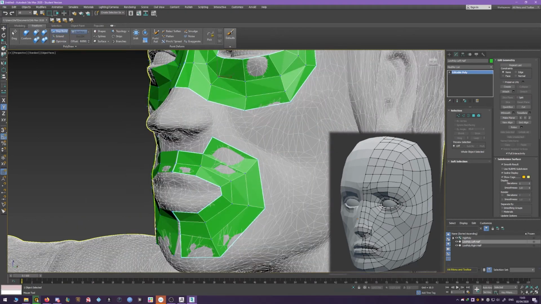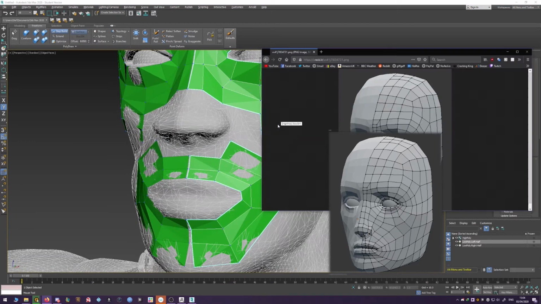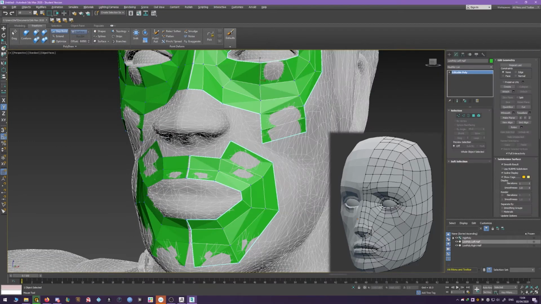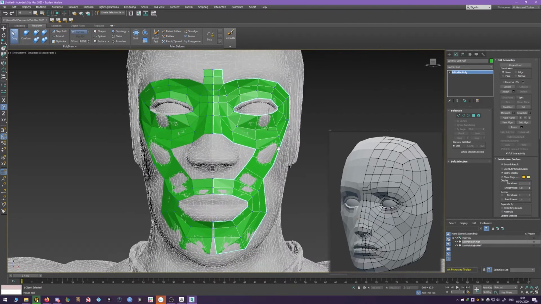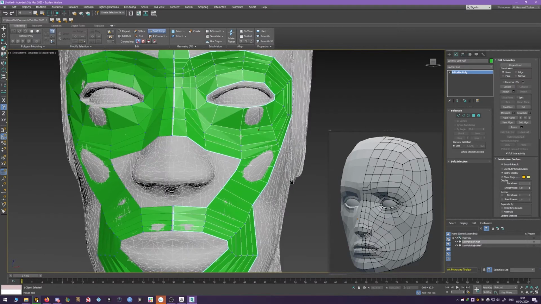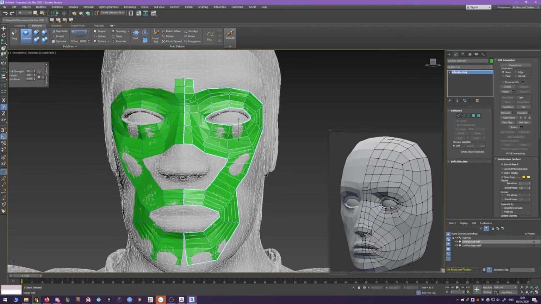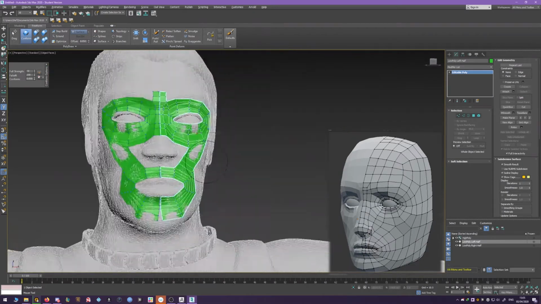So again, always use a reference image, and you can clearly see in the reference image there are loops around the mouth and eyes. Now once you have these in place, you can simply connect the various loops to the other polygons. Here I'm just using Swift Loop to add in more topology. I then use the conform brush to align this new topology with the surface, as otherwise it wouldn't be aligned properly. So this is the general premise of retopologizing for the face.